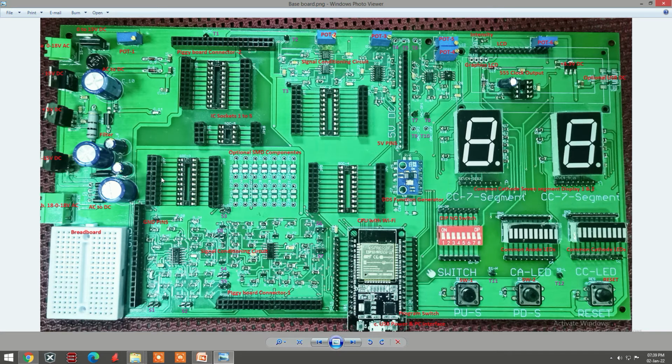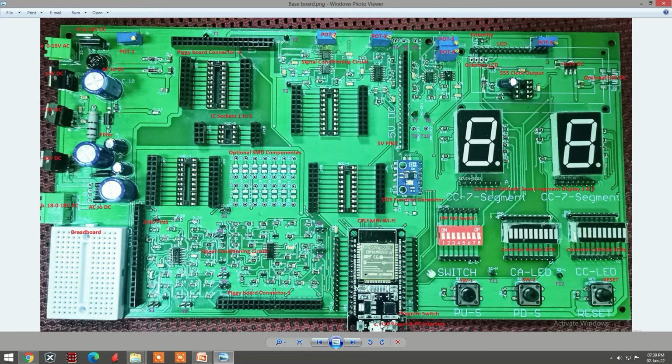Your signal conditioning, your power supply, your sockets, your displays, they are going to remain the same. In future, if you come across some latest CPU, or an even better communication device, then just in this socket you have to replace it. So that's why even this CPU we kept as an optional piggyback choice. All right, the third source of power, that is 5 volts, you can give through this USB connector.